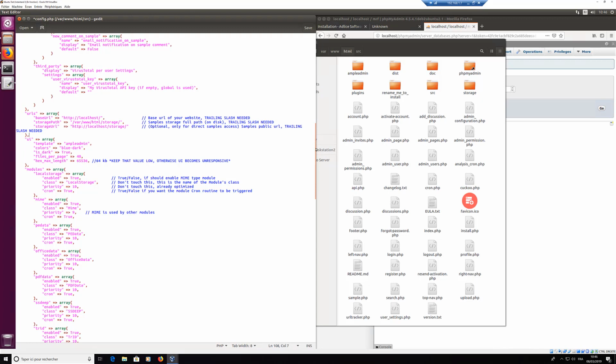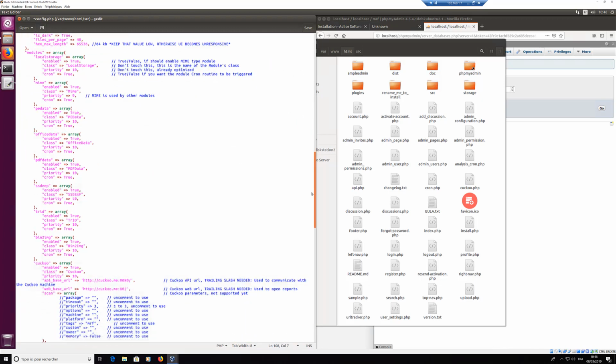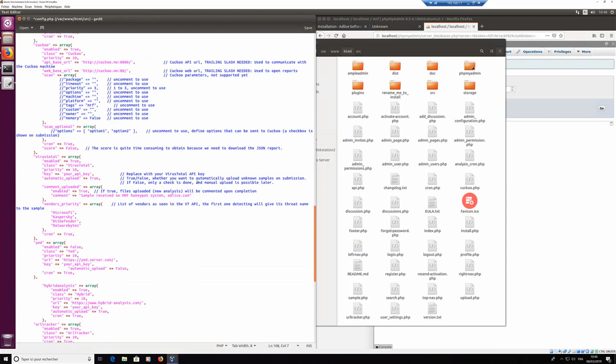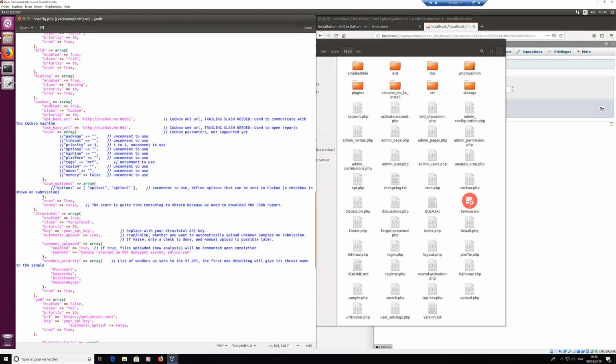And what's next? The modules, by default, it's using Cuckoo. I don't have any. VirusTotal, you need to put your key in here. So I'm going to switch it off for now.